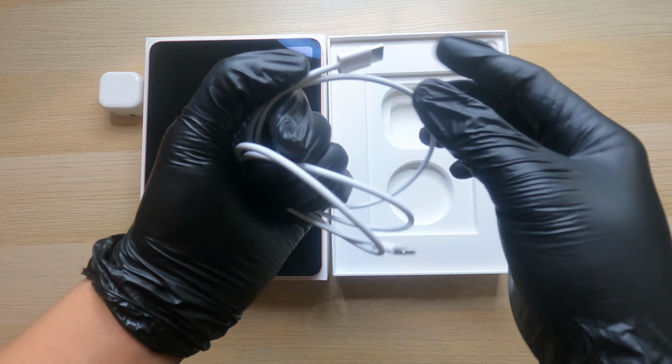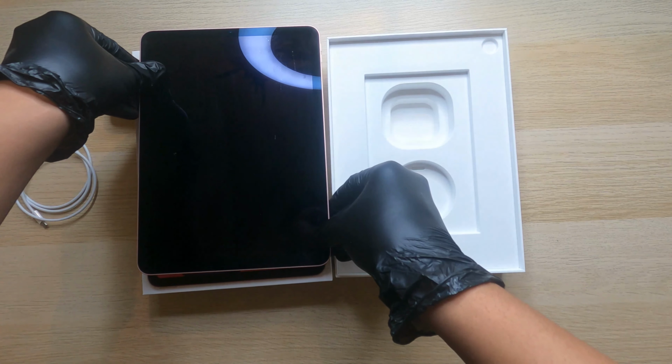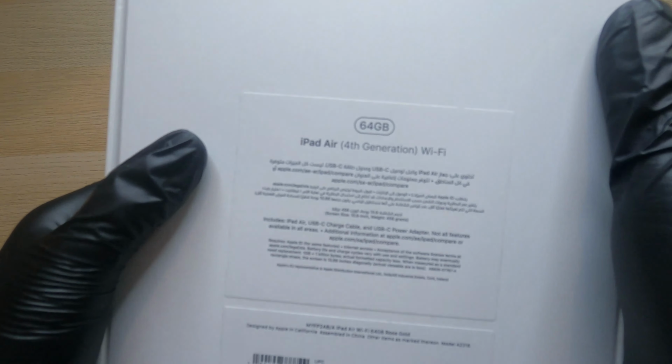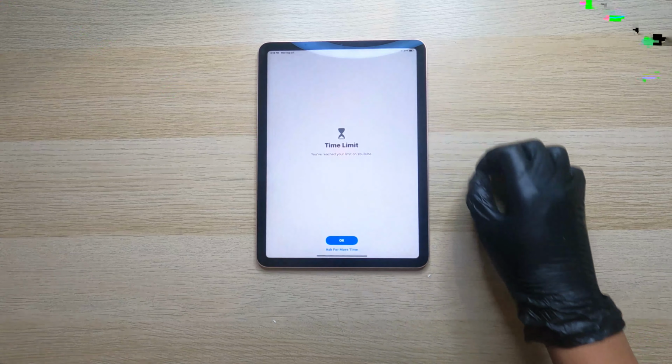And the interesting change is that there's only one port and it's USB-C. Maybe it's for faster charging or a wide range of connectivity like a mouse, keyboard. Very big change, Apple. Here's Apple's iPad Air 4th generation specs.